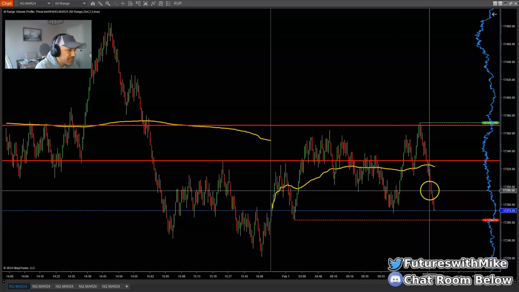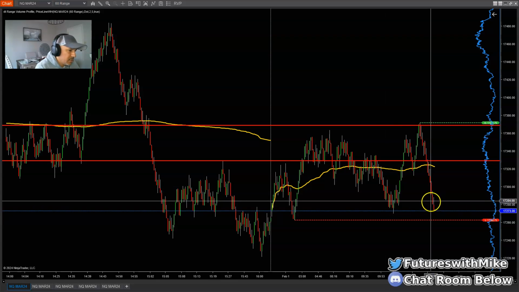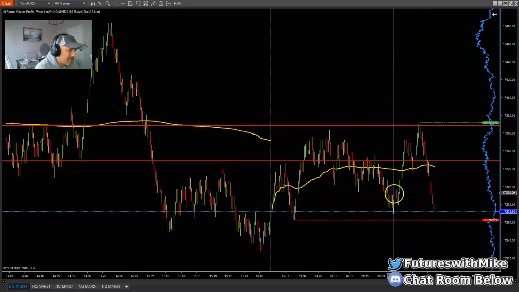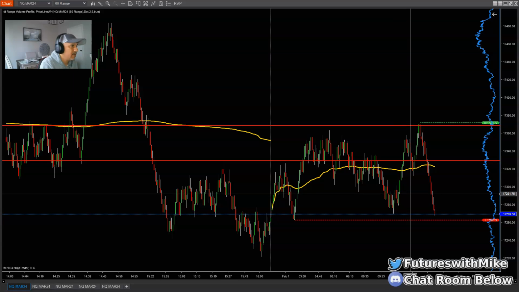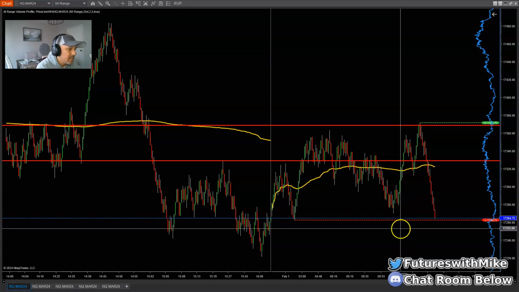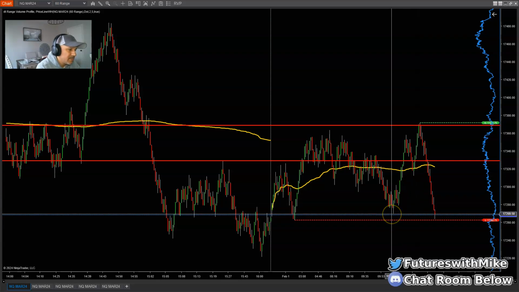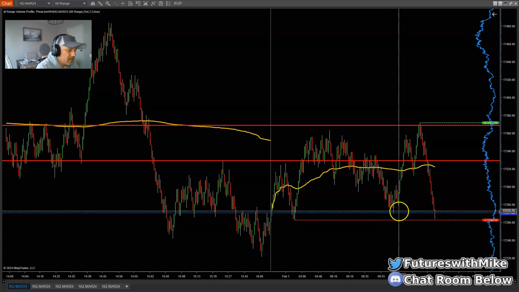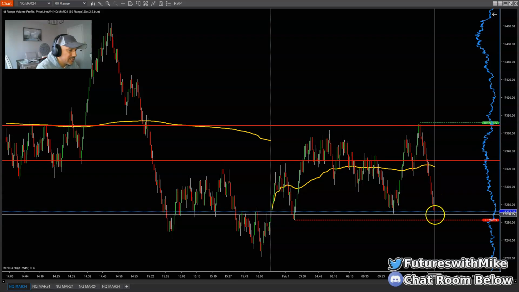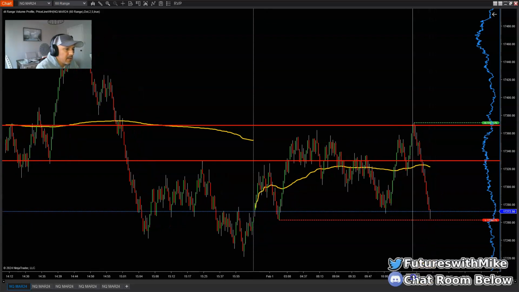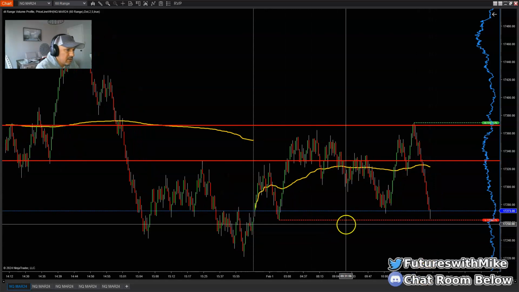But if it starts to push deep into the zone, at the bottom end of it, say this was the zone right here, then be careful, because more than likely there's enough force and momentum of selling inside that zone that they're probably going to push through it. And you can see they push through this, push through this. I'm not sure, nobody knows, what's causing the market to push to the downside this hard, because this is a lot of selling activity taking place right here. But we just trade what we see in the market.